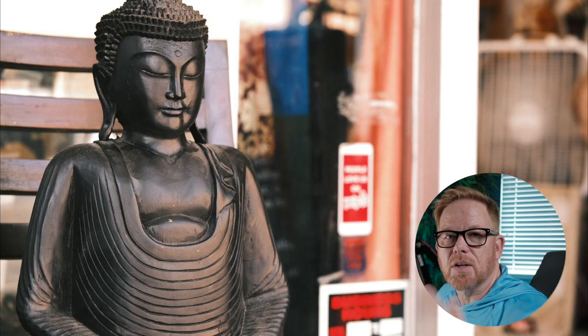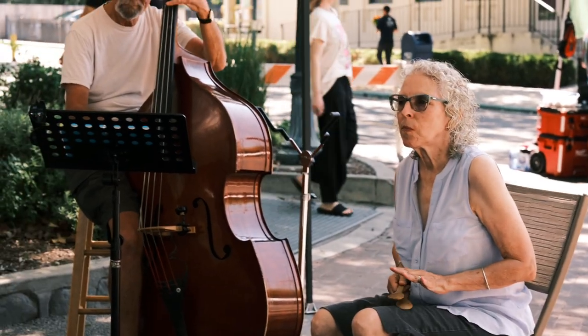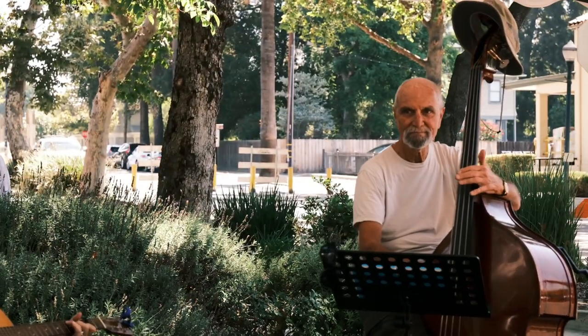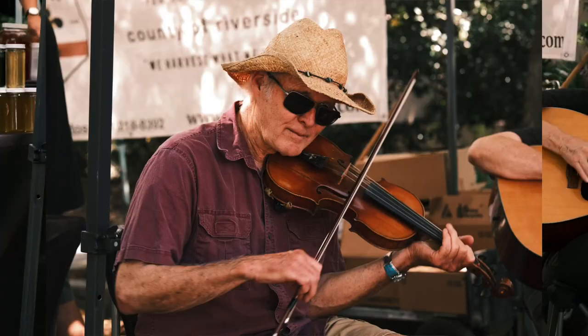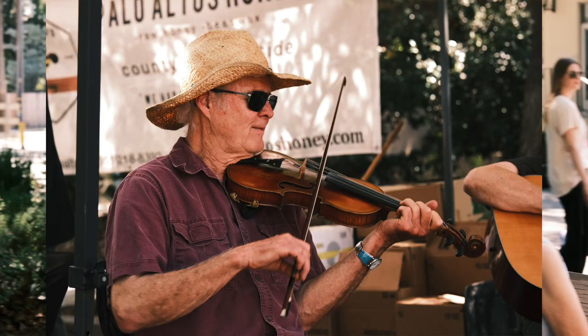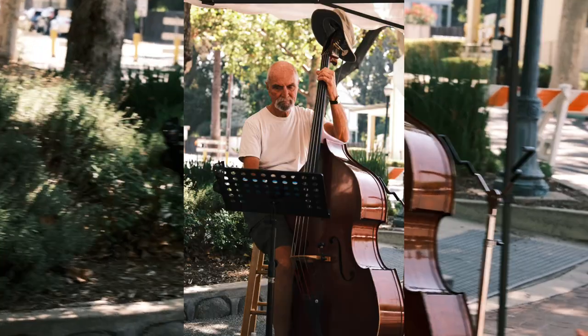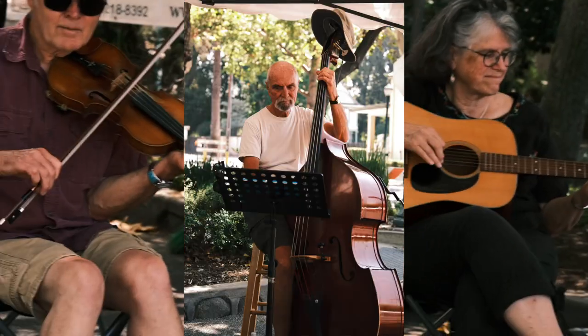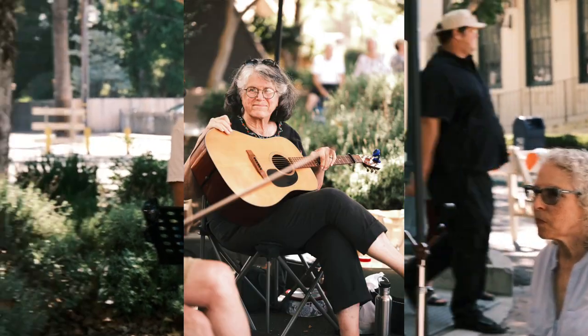This is a Fujifilm film recipe I created called Sweet Heat — I'll share the recipe down below. As I walked around there was a bluegrass band, I think called the Happy Neighbors Club. I got a photo of the fiddle player and the bass player didn't seem too happy with me — he was scoping me out — but the guitar player was friendly and the spoons player was friendly. Look at that great look, and just behind her, the soft background. Very, very beautiful results.